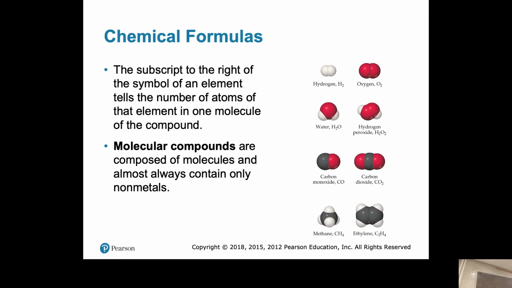So molecular compounds, right, are generally compounds that only contain nonmetals, right? And we'll talk about this later in the semester, but molecular compounds are also known as covalent compounds. They share electrons, right? So carbon monoxide, right, is definitely a molecular compound. It's got one carbon, one oxygen, and then carbon dioxide is carbon with two oxygens. So carbon monoxide, mono means one in Greek, right? So that's why it's carbon monoxide, one oxygen, and then carbon dioxide, right, has two oxygens. So di means two in Greek, right? So those are some of the things you're gonna have to remember.